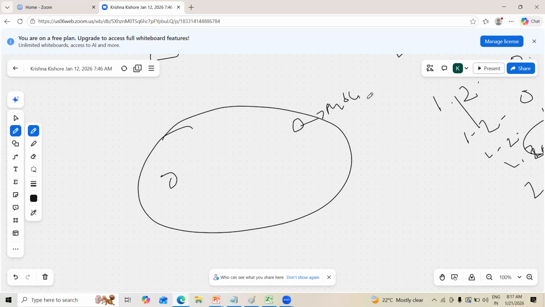The entire globe is a single network if you are connecting through the public IP. So that's the reason no two devices have the same public IP, because the IP is the identity of each device in this entire globe.